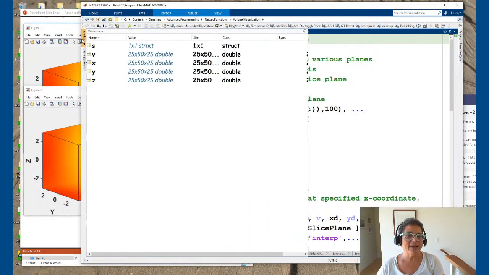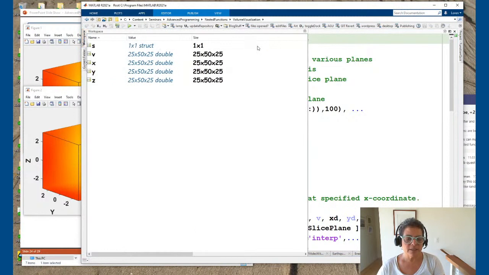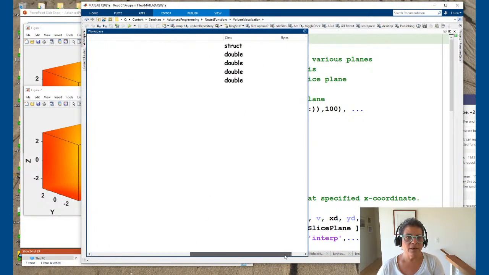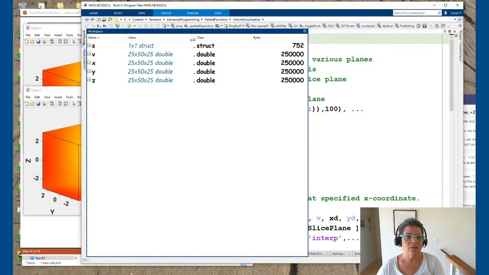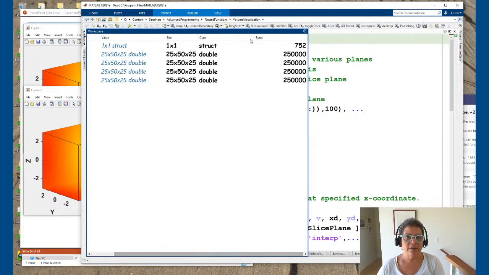What's in our workspace right now? So they're not huge here. I want to see their size.